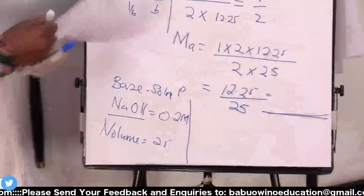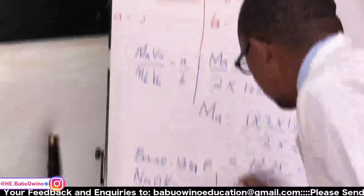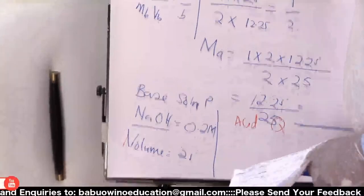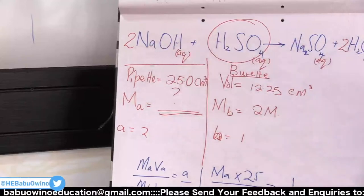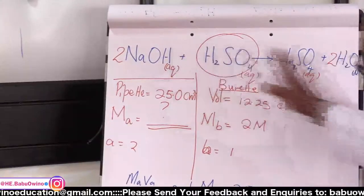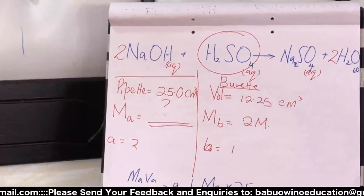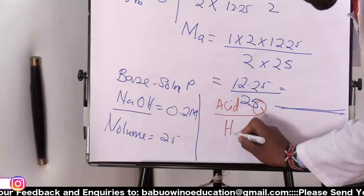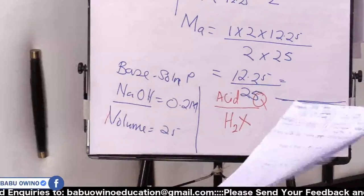Then you've been given a dibasic acid. The acid could not be given. You are given this is an acid. Solution Q. I just want to show you how the examiner will play around with your brains and confuse you. But it is very simple. I may choose not to give you the acid. So I tell you this acid is solution Q. Solution Q is prepared by giving us from the acid. So this dibasic acid.